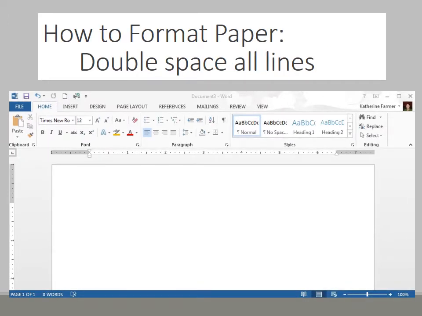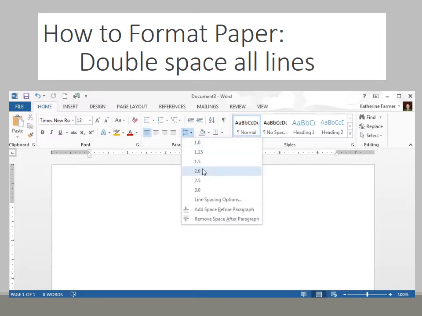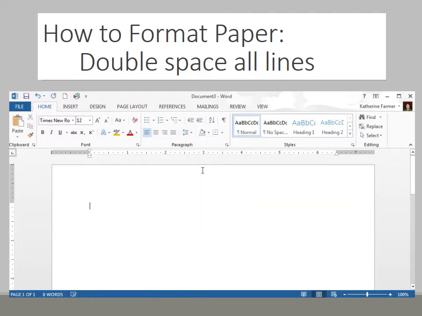The next step you need to do when formatting your paper is to change the paragraph line spacing to double space. Word is automatically defaulted to multiple, where you have single space in between the lines of a paragraph and then a double space in between paragraphs. So you need to change this. To do this, all you have to do is where you see paragraph, click on the little down arrow here and you'll see 2, and that will double space the entire paper. So that's what you need to do for this step.